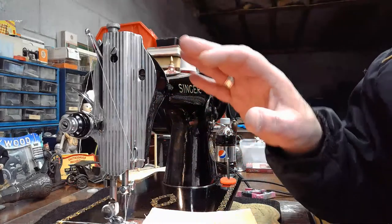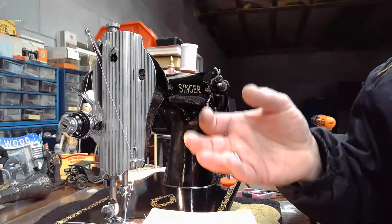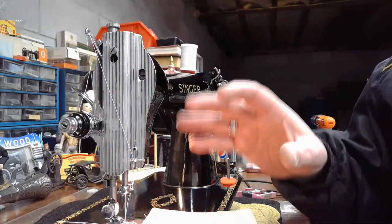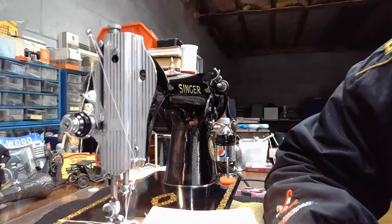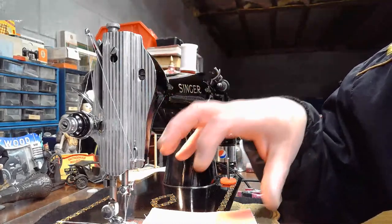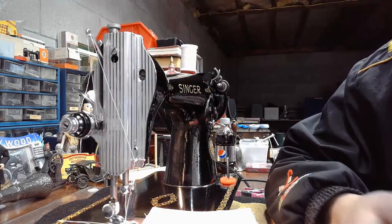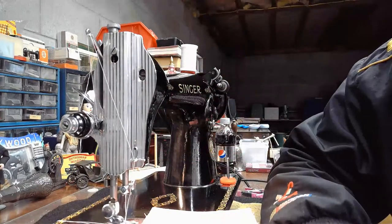But I do that because I want the owner and I want others to see the difference in what's done at the workshop here compared to what's done at more of a standard sew and vac service type center place where they're going to spend about 45 minutes to an hour on your machine. Here at the workshop on a machine like this, it could be as long as 14 to 17 hours when you count up all the time that's spent going through all those different progress steps to get this machine ready. So I want people to understand that. I want them to understand why the process is different. I want them to understand some of the differences of what I do compared to others out there.